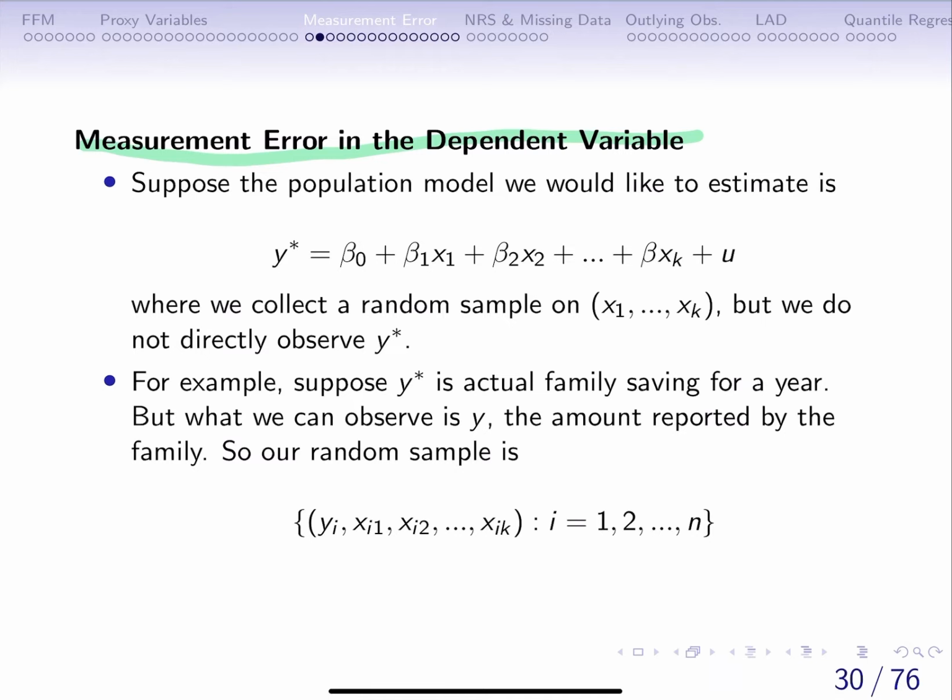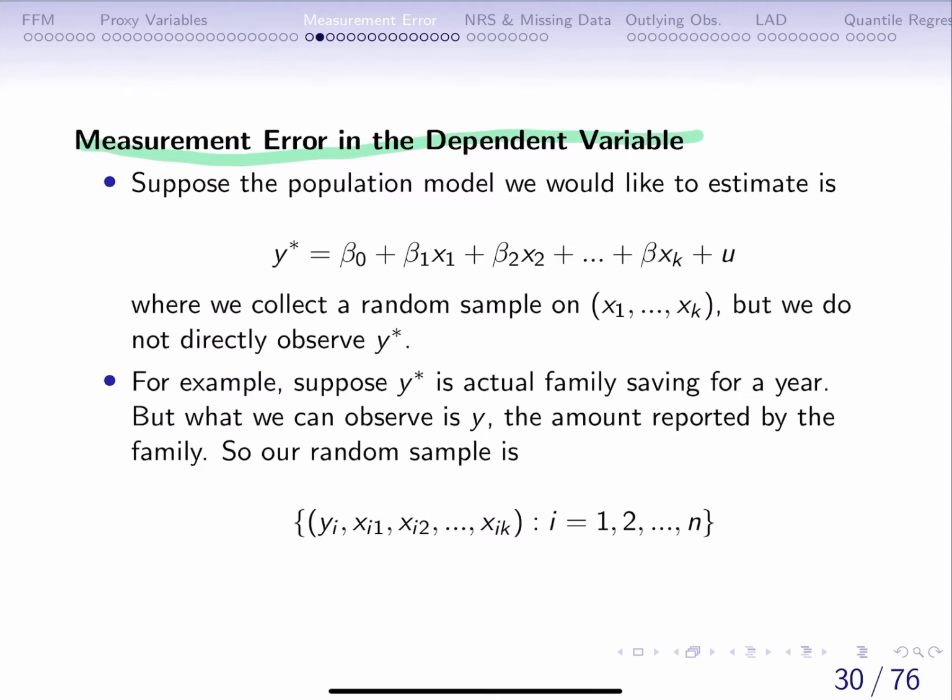Now, it could be the case that we cannot collect data on the variable that we are truly interested in, but because we are interested in some sort of a question, we are only able to collect, let's say, data from surveys where the data could suffer from measurement error problems. So let's take an example and understand this. So let's first generally write out the model.